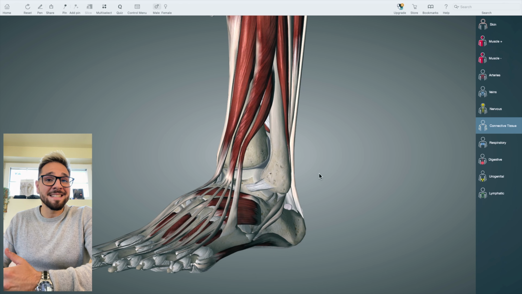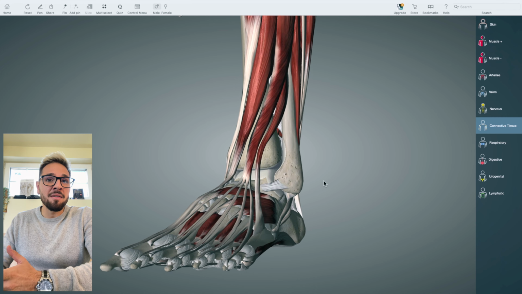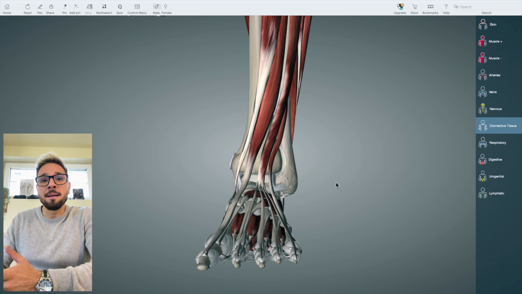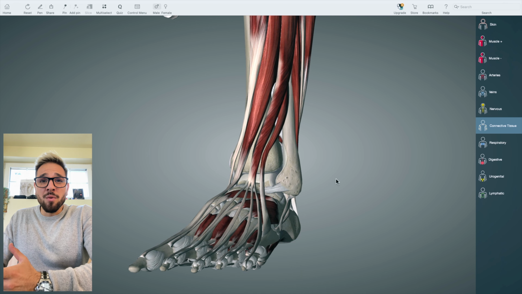It can be very overprotective, which means that these ligaments will become a lot bulkier. There will be structures that build on top of them, around them, which could feel like bone. So sometimes you touch around the ankle and you feel like you've got these little bubbles of bone, which could potentially be scar tissue and other adhesions that are creating around the ligaments to try and protect them. And with time, they become so thick and so hard that they resemble bone. And this is what could limit the movements of the ankle here, and this is very interesting.